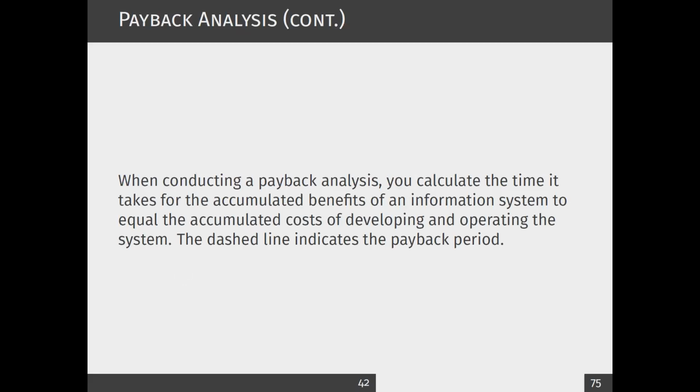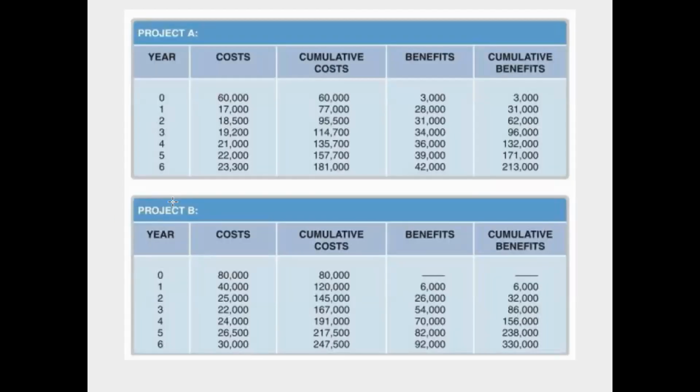If you continue, we have to accumulate costs and benefits, and then we can find the place where both meet. So for example, here you can see two projects with their costs and benefits. The idea that we are trying to follow here is to determine which project is more desirable, meaning the one that has a shorter payback period.